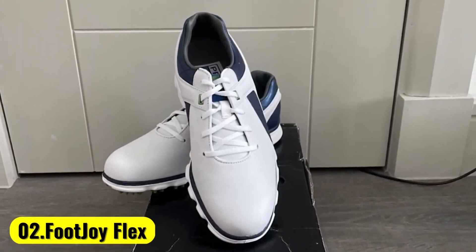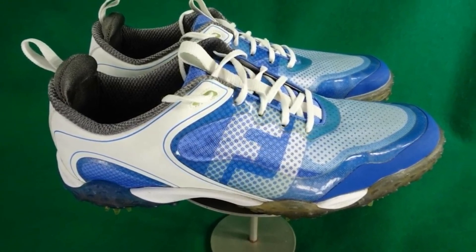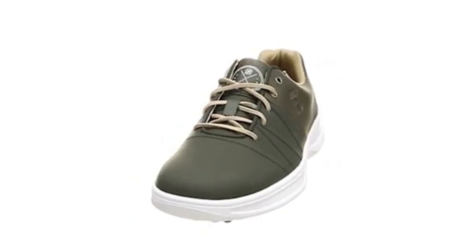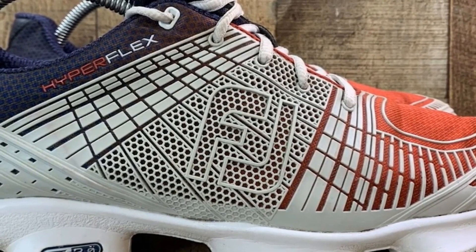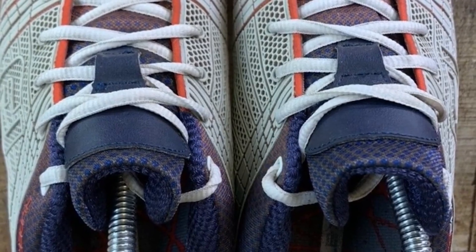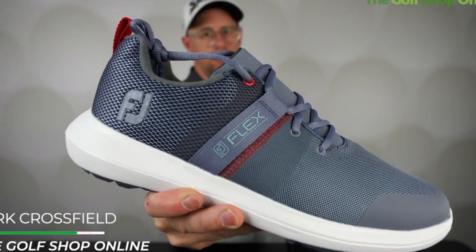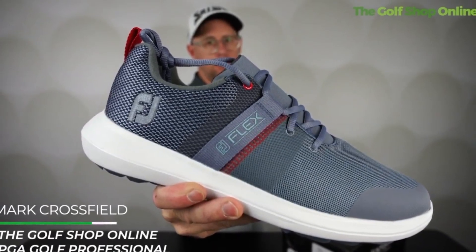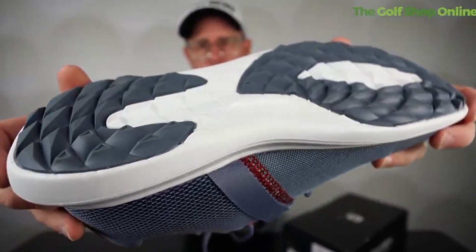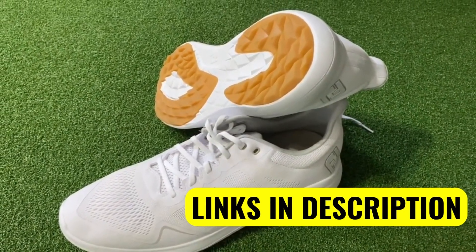Number 2: Foot Joy Flex. If you have wide feet, you know how hard it can be to find a pair of comfortable shoes that suit you, especially if you are a golfer. The most comfortable golf shoes for wide feet are those that not only come in wide sizes, but that also have a stable sole construction and great side-to-side stability. It helps to have shoes with some stretch to them too. We found all of these features with the Foot Joy Flex Golf Shoe. With the Laser Sport Fit, this shoe has a full rounded toe character to allow plenty of room for big toes and a wide forefoot. The EVA midsole has incredible material retention properties that make it able to conform.